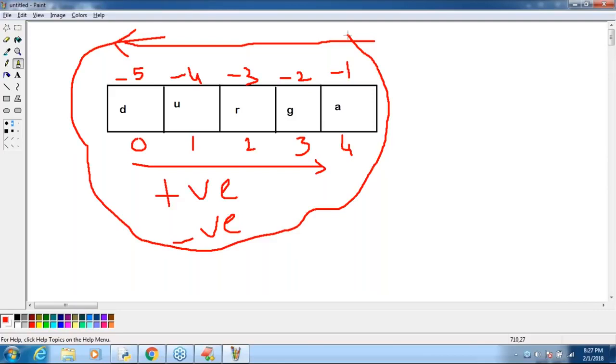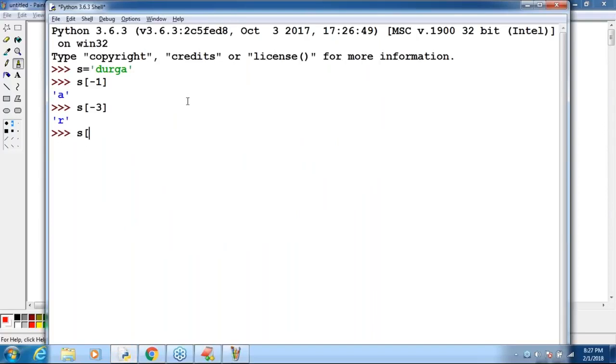Remember that even I showed an example. Suppose you are accessing with an out of range index, I'm taking S of 10. In an array, the 10 index is not there. How can I get it? Don't tell me string index out of bounds exception. It's Python, so simple.